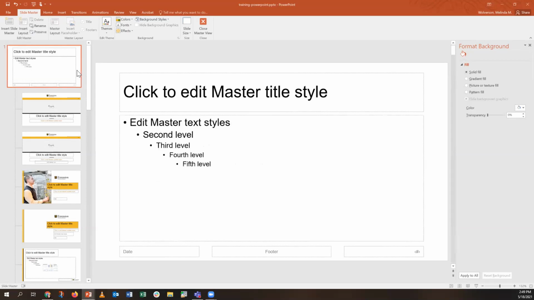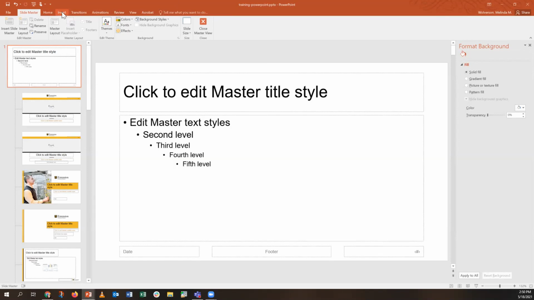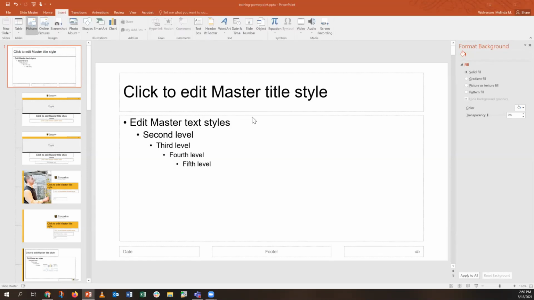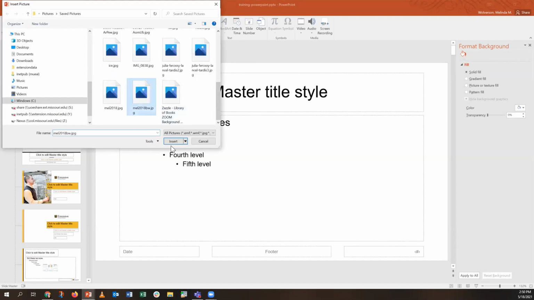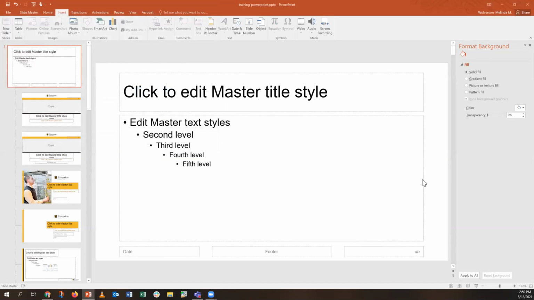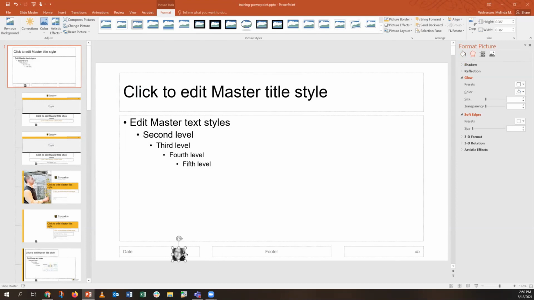Now, it is possible, if I wanted to, I could add the logo to this main master. Currently, remember I said this main master has nothing on it. This is the top master, the bigger one. But if I go to Insert and choose a picture, and I choose that same picture, because I know it's not copyrighted, so we can put it on YouTube. Okay. Whoa. All right. So I will make it really small and I will put it in the corner, so it's kind of unobtrusive.